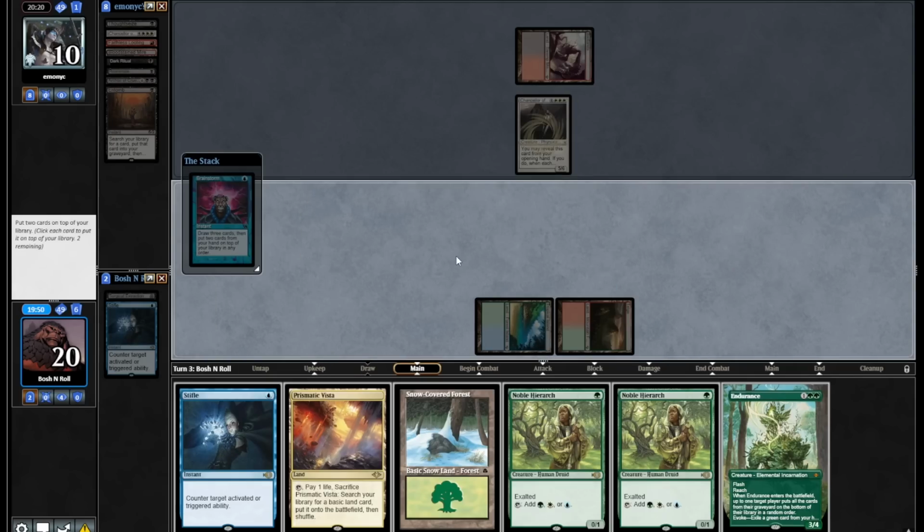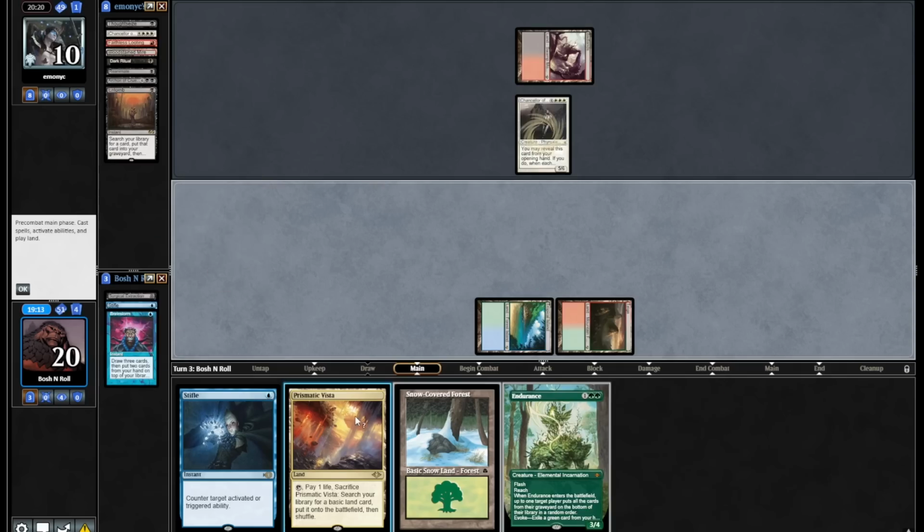Noble Hierarchs and Endurance. Hierarch can pull me ahead of the tax, but I don't think that matters. I think I just need to hit land drops here. And I race with an Endurance. I go to 15, then I play Noble Hierarch. Then I go to 10, then I play Endurance, then I go to 5, then I attack for 4. No, I cannot race. Hierarch and other Hierarch are out of here. I could get rid of the Forest, but I need that to play Endurance. Alright, it's just the Hierarchs getting out.